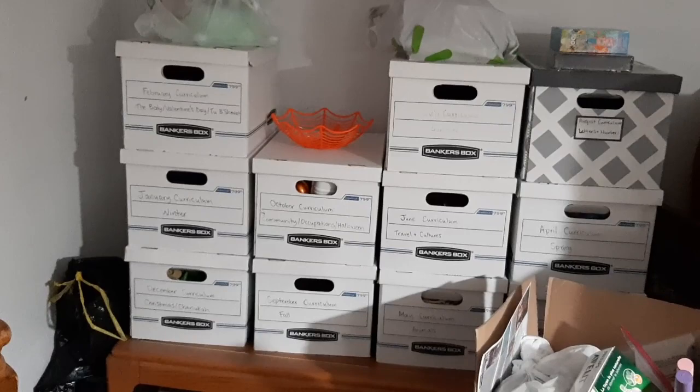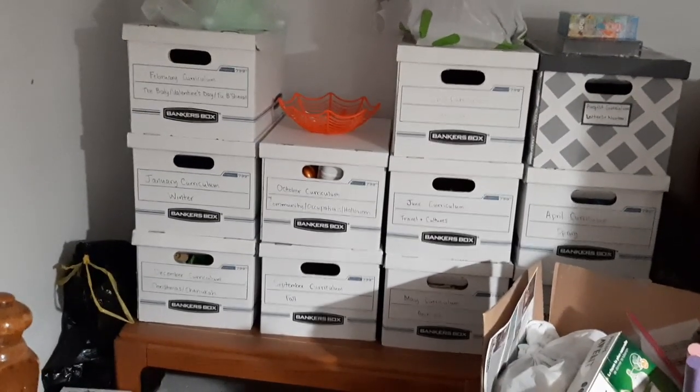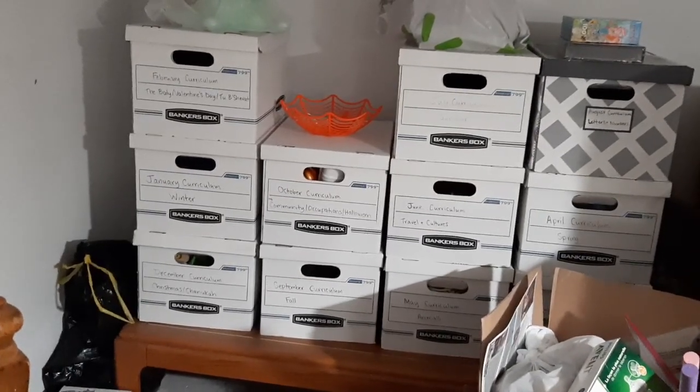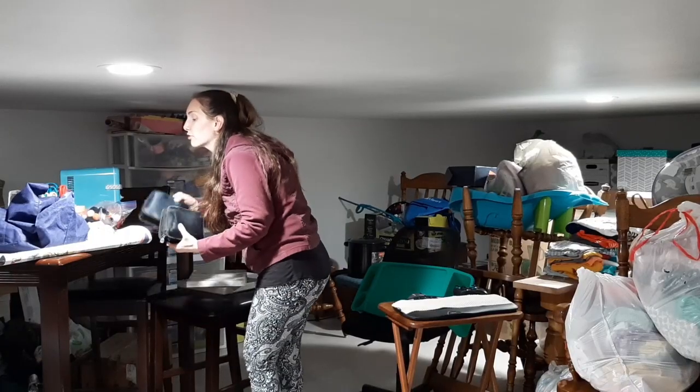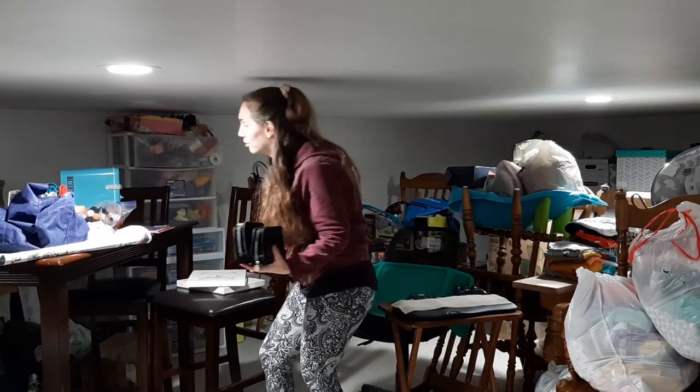That's helped us a lot to cut down on the stuff we have floating around, even though I know I need to go through their toys again before Christmas and see what they're not playing with and get rid of that stuff. What I think I'll go through first, while I'm up here this time, is all of my stuff that needs to be sorted and put into different boxes, whether curriculum or donation or otherwise. I've been waiting so long to do this. I'm so glad I'm giving myself the chance to do this now.